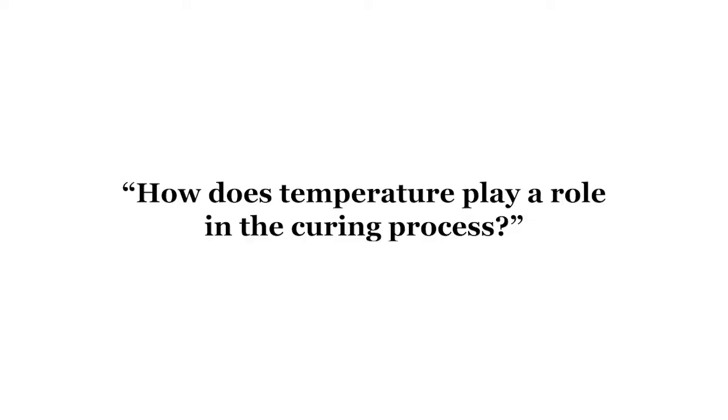Today's question is, how does temperature play a role in the curing process? So temperature from the beginning to the end is critical. Years ago, before they used temperature controlled rooms to cure meat on the farm, which some people still do, you would end up with an edible product at the end of the curing process, but some years would be better than others. And people would refer to 1927 as a great year for curing meat because the temperatures during the winter, spring, and summer were conducive to making a better flavored ham.